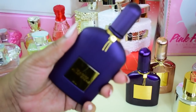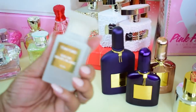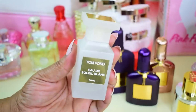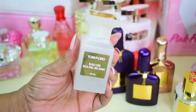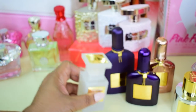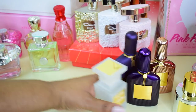All of these Tom Fords are eau de parfum, and I have most in the 1.7oz size. The latest one I picked up is Tom Ford Soleil Blanc, which is an eau de toilette. This one is a coconut bomb — not a sweet coconut, but like pure coconut with an aquatic smell. I love this one. It took me some time to get into Tom Ford, but now I absolutely love his fragrances. I have five from Tom Ford.